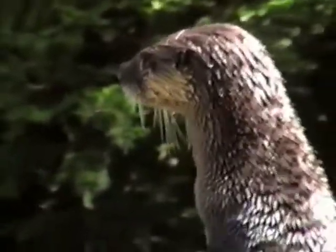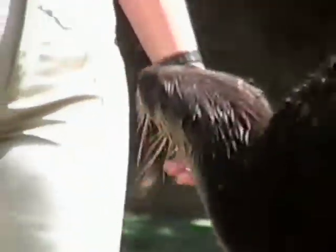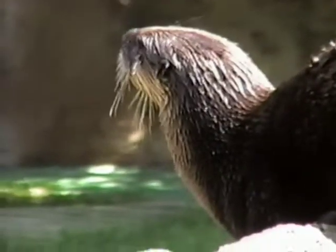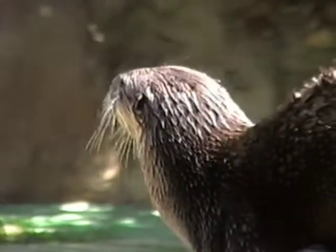Why don't you stand up? Oh, yeah, you can applaud for him, folks. He's been a good boy. Very nice. Well, the last thing we're going to ask this little guy to do is probably the hardest, and that's leave stage, because he does have fun while he's out here. Kasut. That's going to wrap it up for Kasut, North American river otter.